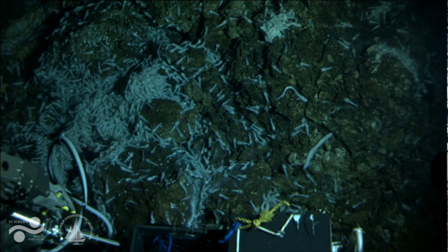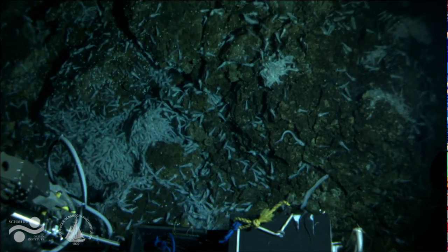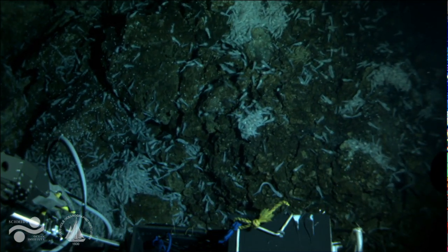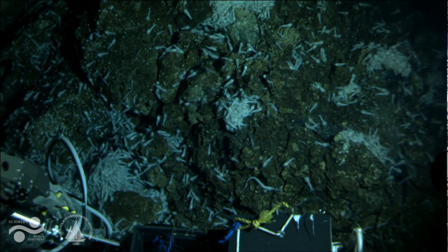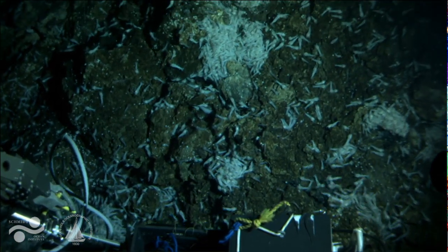So we're going to keep our eyes peeled now for high temperature flow. Just up the hill is probably about the right place that we want to be at. So you look for the flow that you think you like the look of, and you sing out when you see it. What we'd like to go for is good flow.